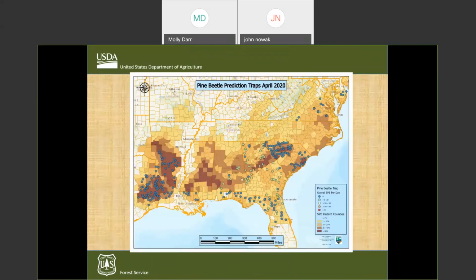And this isn't available to everybody in real time, but the other state forestry agencies, the National Forest and the Forest Service have access to this data, and you can see what traps, where they are, what the beetle counts are as they are collected. And this is only the second year of us doing it, and it's kind of a weird year with some people not being able to do field work, and people aren't able to go into their lab and do the collections and count the beetles. But the goal is to be able to see what your neighboring state or your neighboring national forest is collecting, and get a better sense in real time of what the situation is like out there on the landscape.